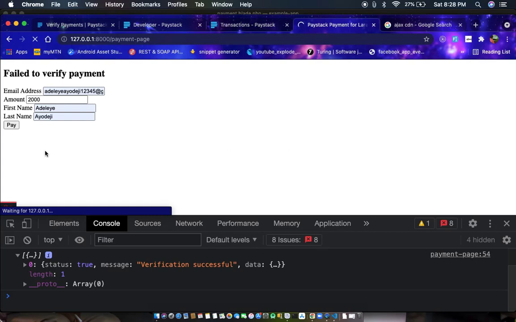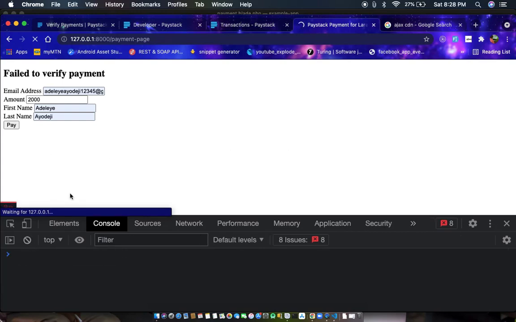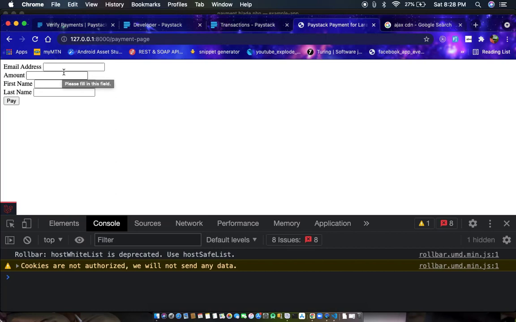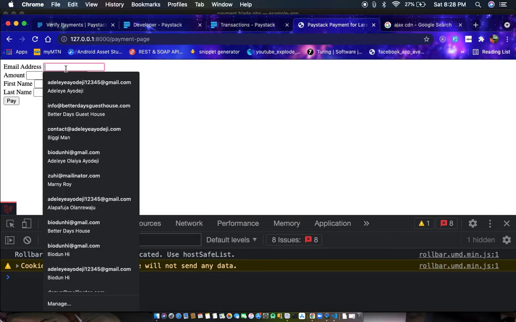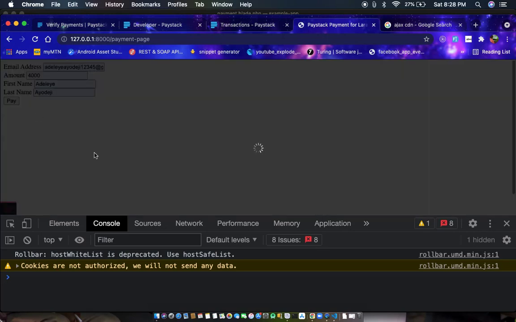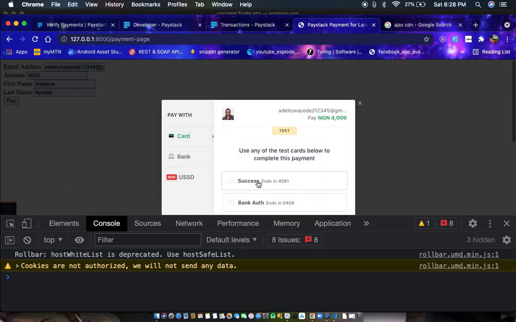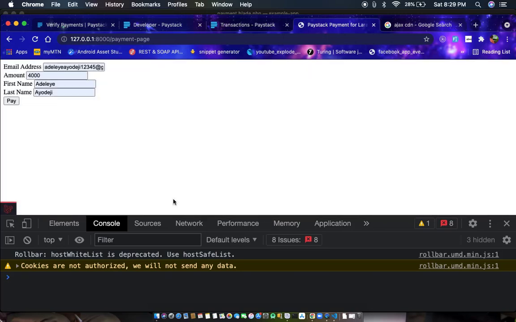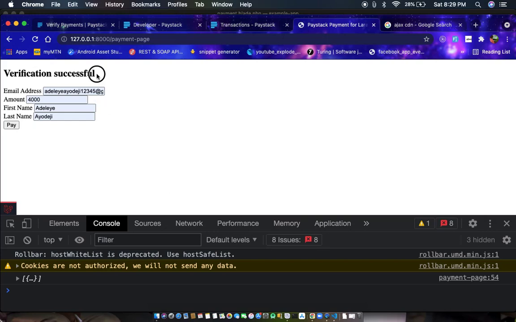Yeah, sometimes things get complicated, so let's just face it instead of bypassing it. I should have cancelled the video and re-recorded it, but I just wanted to show this process of how to debug an issue. Debugging sometimes might be very boring, but we just have to face it and see the sources of it. Okay, let's wait for it to load. Now verification successful. So thank you so much.